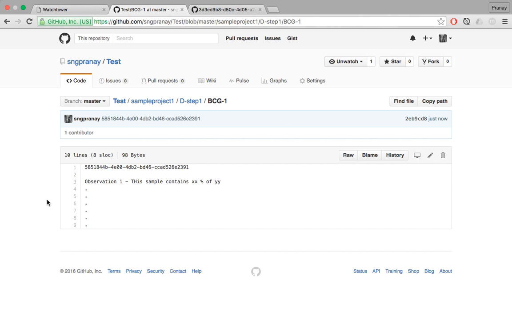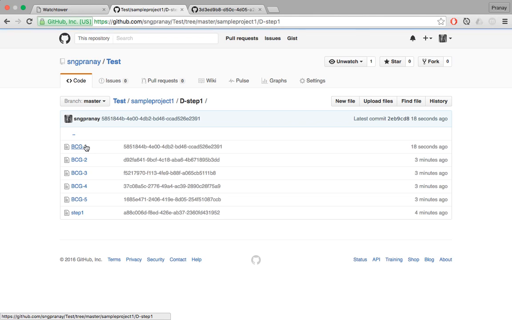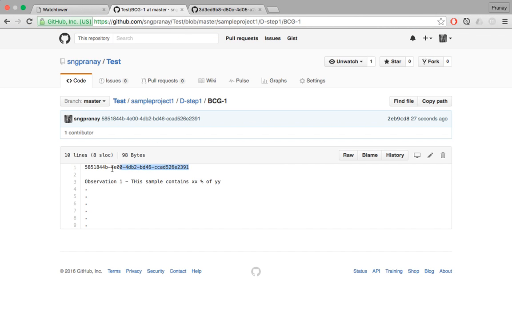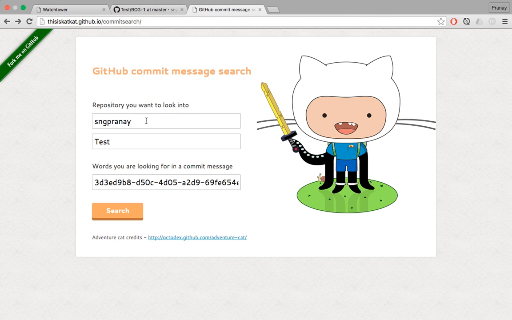What I can do later on, so 6 months go by, right? I have found a test tube with this ID, and I want to find out what my observations for that test tube were, right? So what I do is I have the ID number because it's written on the test tube. So I can just go in and search for it using the thousands of third-party applications which are available to search through GitHub repositories by commit messages.